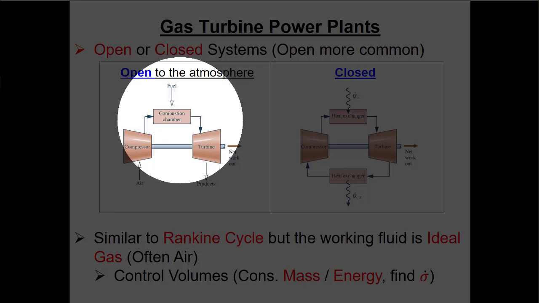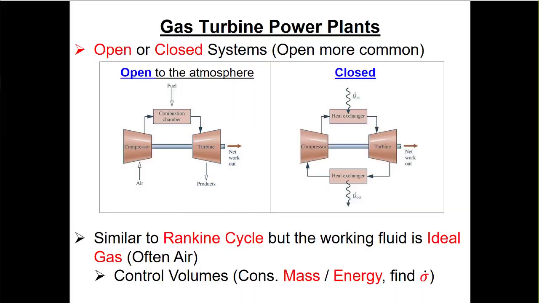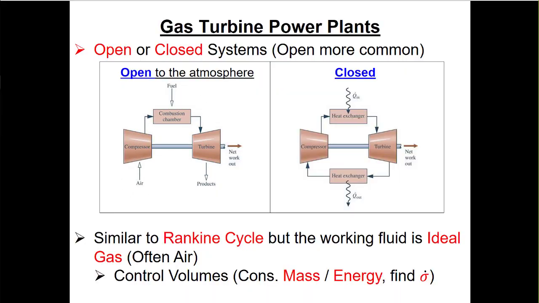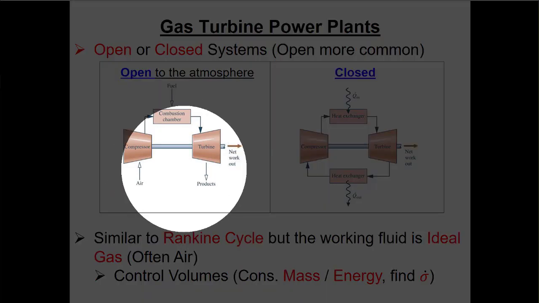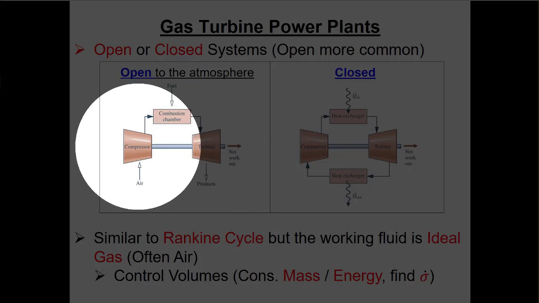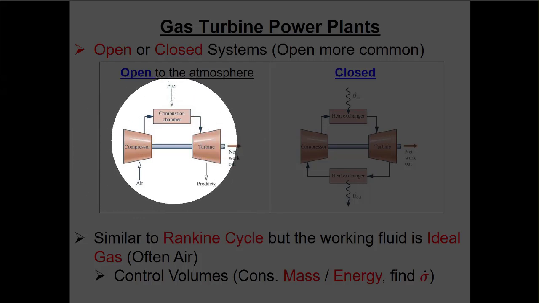So we're adding heat here. And then we have high pressure, high temperature gas, which we run through a turbine. It wants to expand over those fan blades, and that makes that fan spin. And because it's connected to a shaft, that gives us mechanical work. One cool thing about these Brayton cycles is that the same shaft that spins in the turbine is also spinning in the compressor. So you sort of have direct drive of the compressor from the turbine.